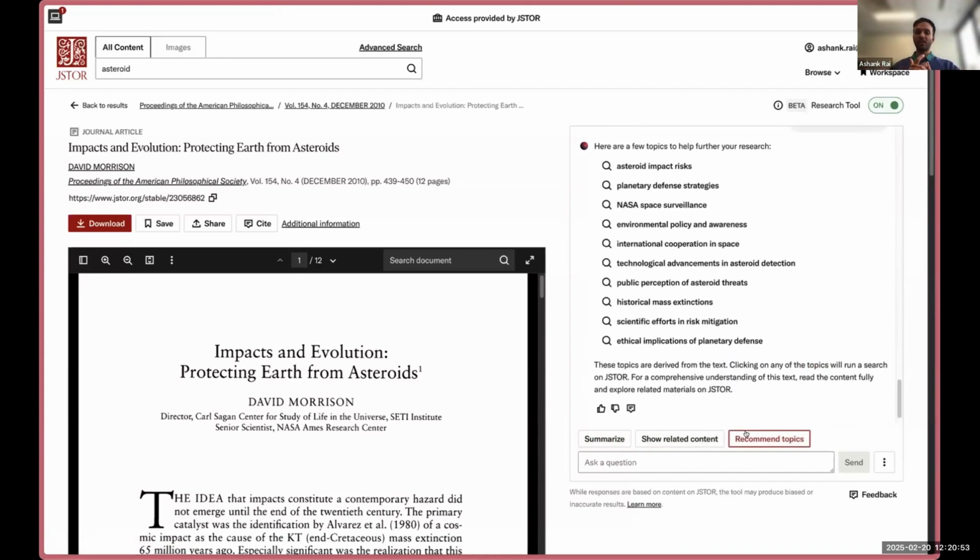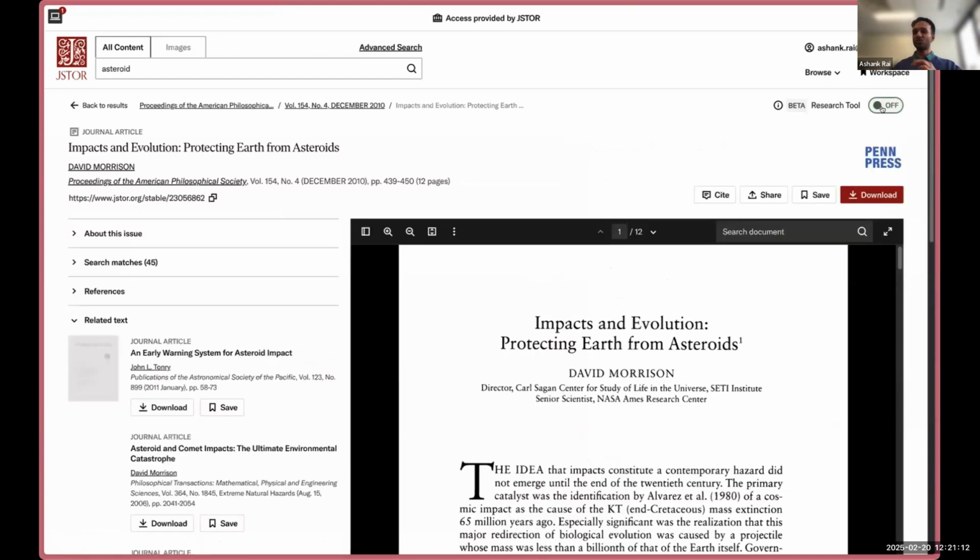So similar to what other people have spoken about, just assessing the intent behind the document, trying to see what other things the researcher can then turn their attention to that can keep them in that researcher flow, so to speak. We've also put in this nice little button here where the researcher can dismiss the research tool in case they don't want it.